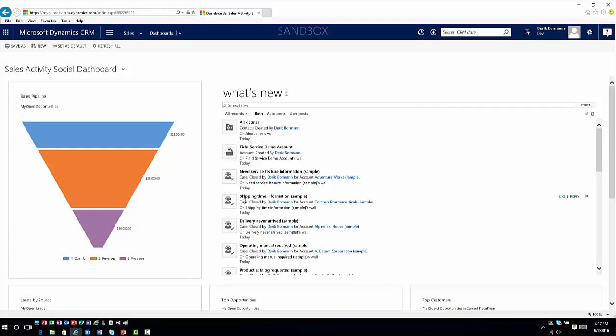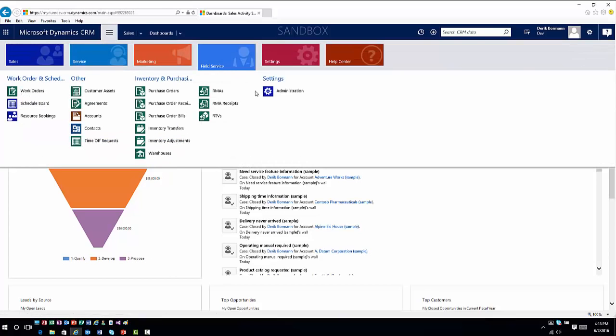Just like anything, it's in an online preview at this point. So you would have to go into your admin portal, select your CRM instance, and choose to add the field service trial to your solution because it's in trial mode at this point. That'll add the solution and then you can start working with it from there. Once it's installed, you will have the ability to do things like create work orders, work with customer agreements, work with accounts, work with contacts, and view and work with purchase orders, but you will have to do a little bit of setup and administration.